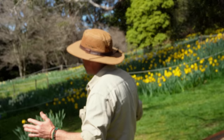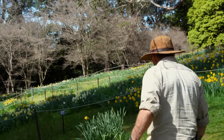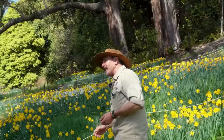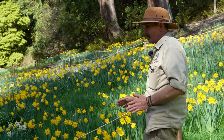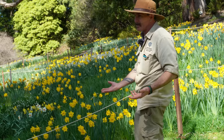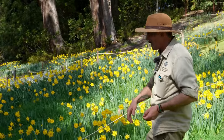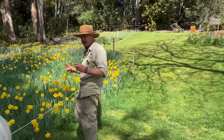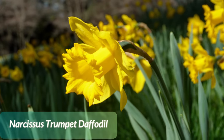Of course they used to grow lots and lots of daffodils as cut flowers — that's why we have so many here. Do you know how Narcissus got its name? Narcissus was a youth who was good looking and used to spend his days looking at his reflection admiring himself in a pond, and you can only do that for so long before you end up dying. When he passed away, up popped a narcissus. There are lots — I think there are 14 different classes of daffodils, and this is the classic trumpet daffodil.